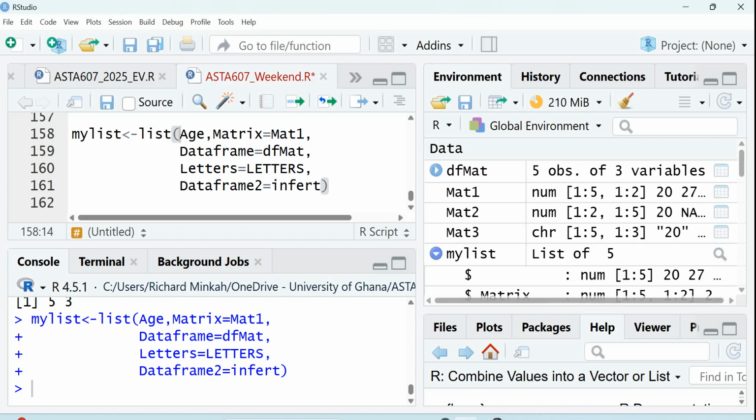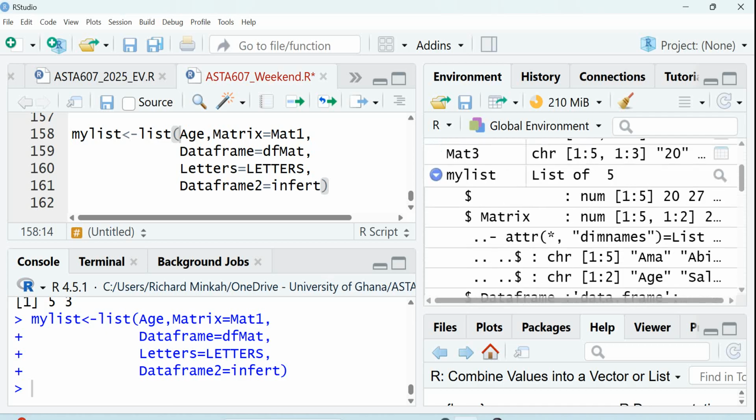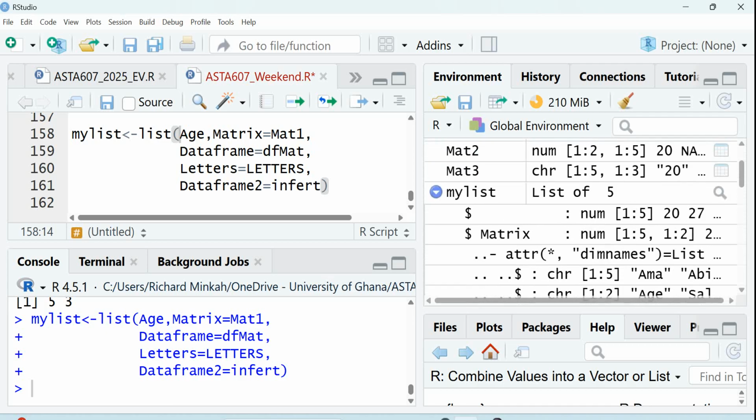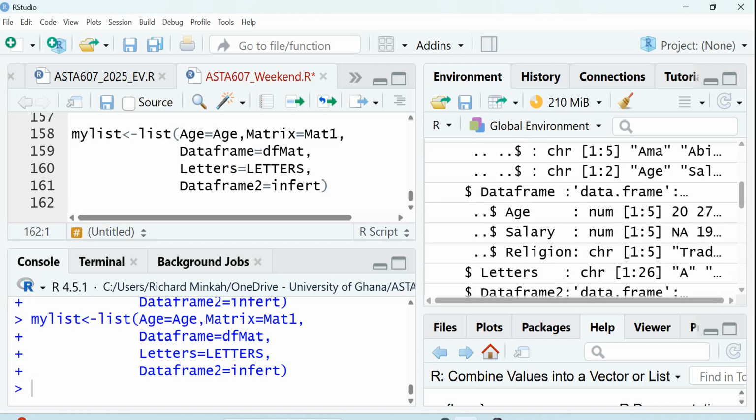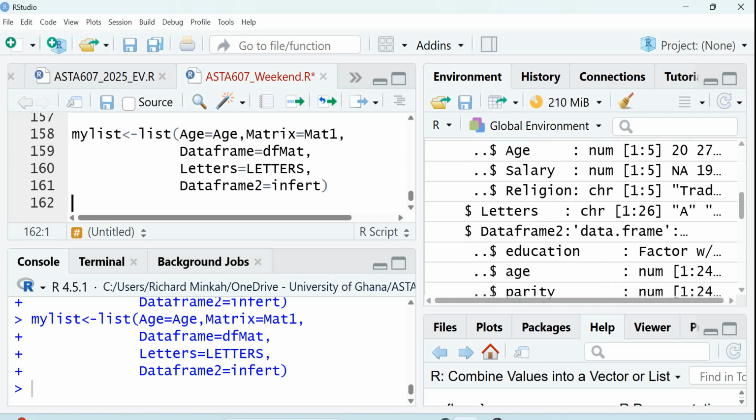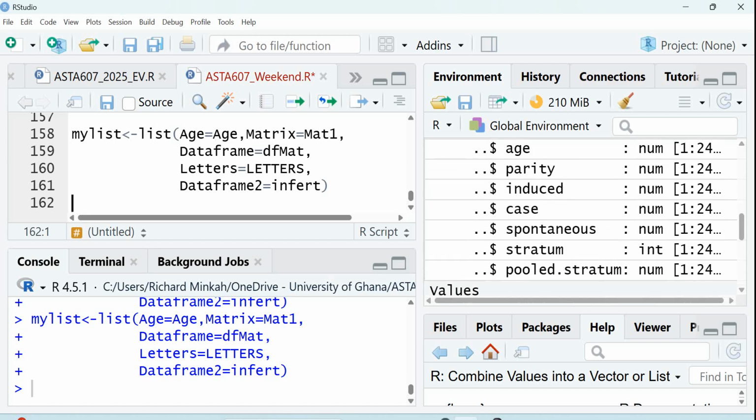If I want, just to be consistent, age is equal to age. Then I run it. So here you see now age is there, numeric. Matrix also numeric, it has these attributes. Data frame, some are numeric, others are not. Letters, character. This is also a data frame. I can add on and on.